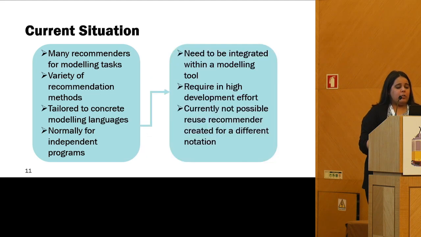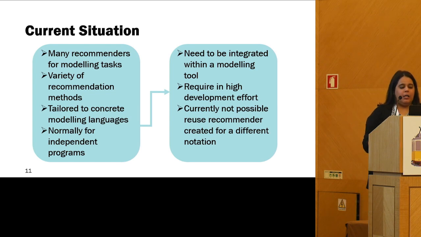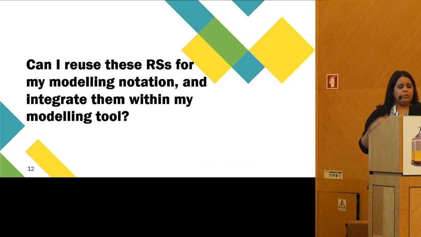So from this current situation, we have the need to integrate these recommenders that are not being used in action, or normally this type of integration takes a high development effort. And currently, you cannot reuse a recommender system that is developed, for example, for Ecore to use it in a UML-based modeling tool. So the big question is, can we reuse these recommender systems for my modeling notation, and can I integrate them in my modeling tool?